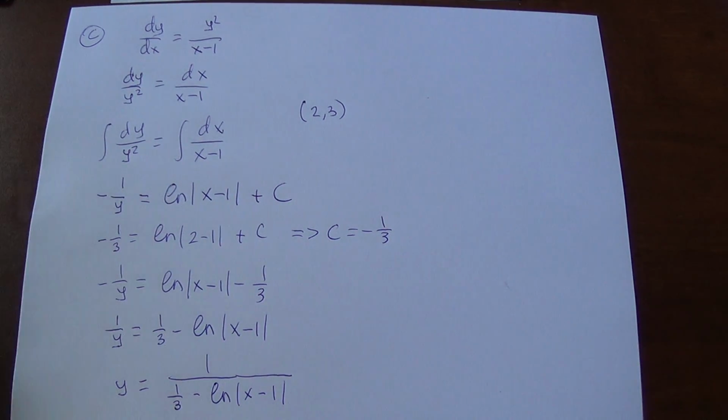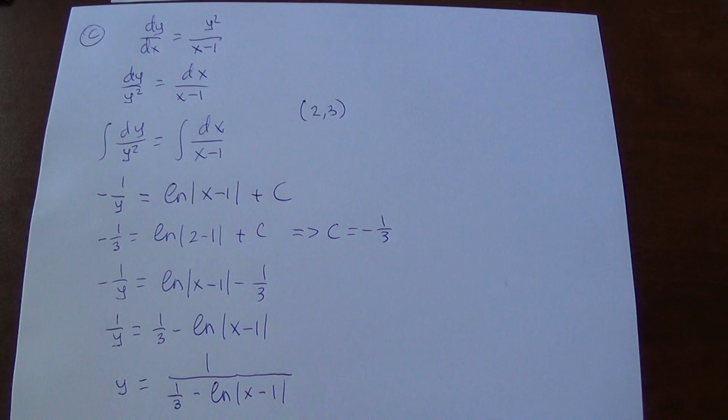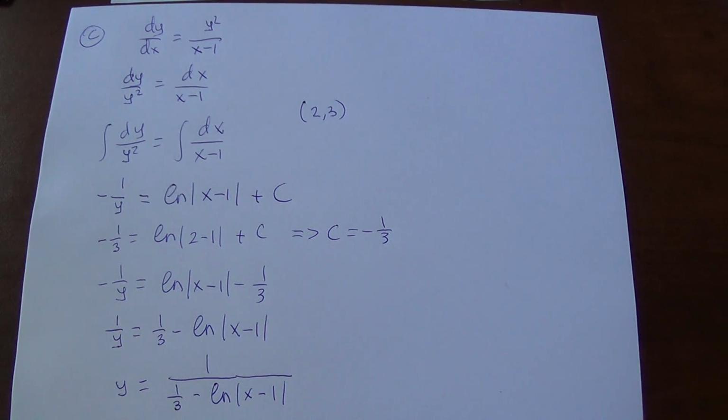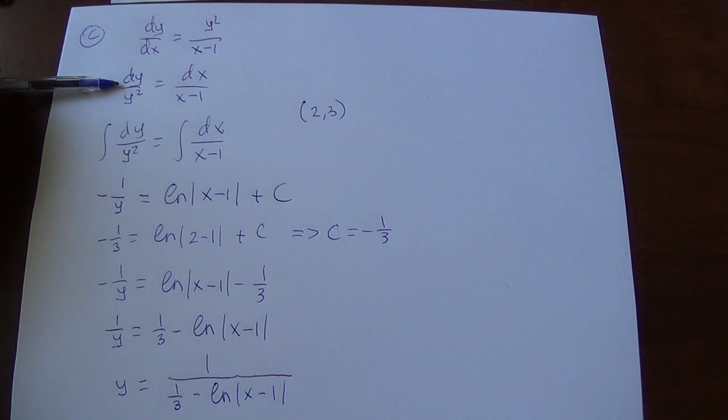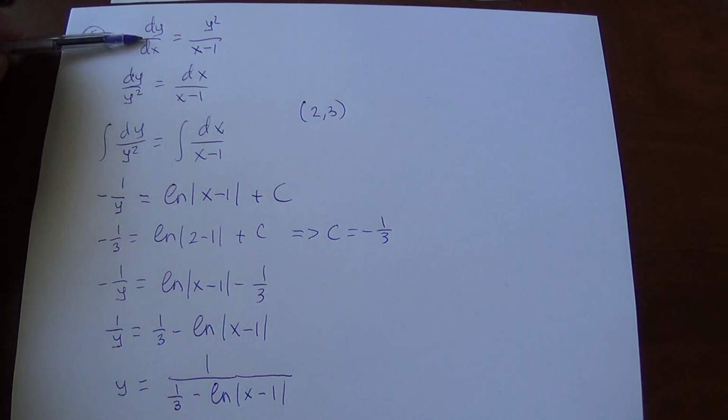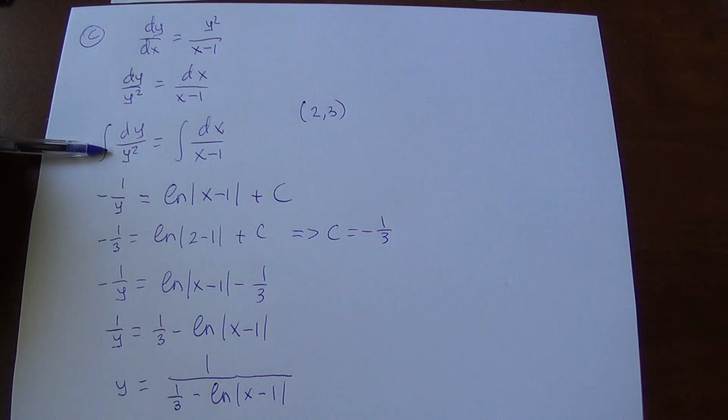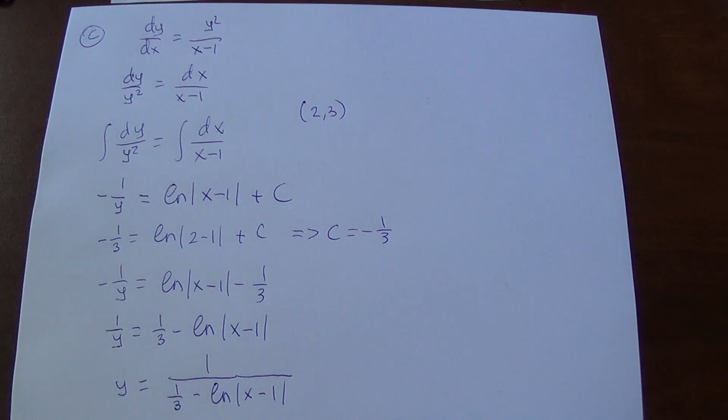This is all you need to do here. There are many variations of how you can write that final answer, but it needs to be solved for y, so it must say y equals that. And again, when you do these problems, it's extremely important that this step here, which is separation of variables, is an acceptable form too. You don't have to write it like this and then like that. You can just go from that to that, but it does need to show separation of variables, meaning y's need to be together and x's need to be together. Okay. Hope that helps.